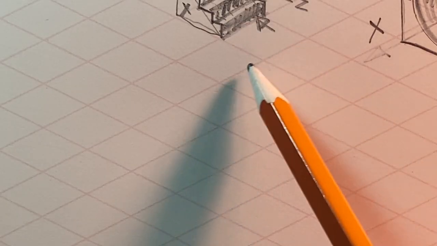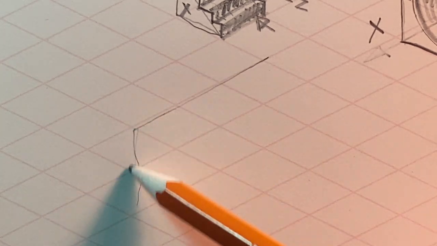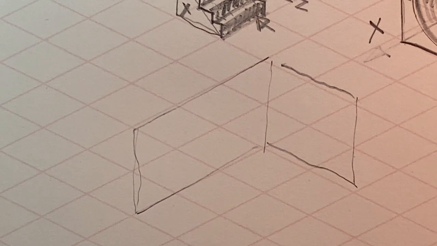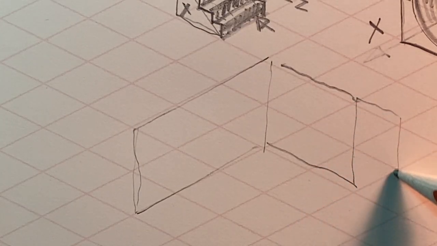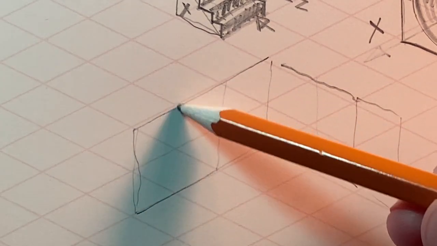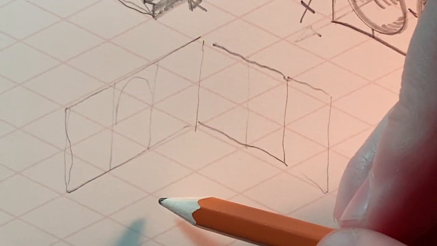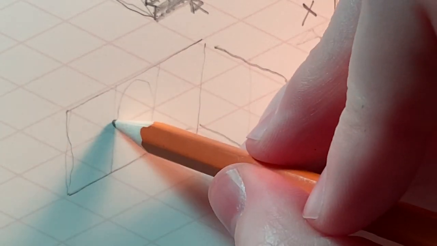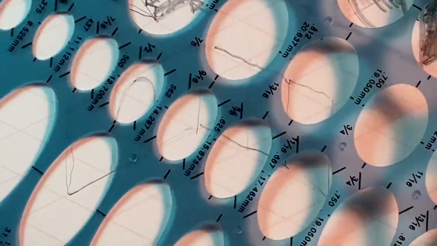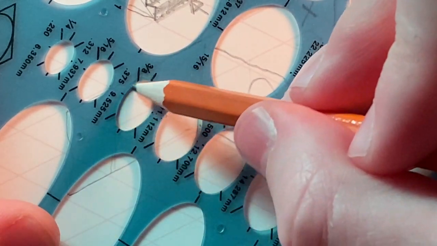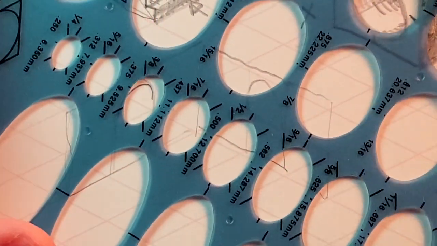Now, what self-respecting dungeon wouldn't have arched doorways? That is such a visual cue that we are talking about a stinky medieval dungeon. So we can use what we have learned about ellipses to set up proper archways in our dungeons. I've drawn some walls here, and I could just kind of freehand the archway and hope it looks okay. But the better thing to do is using the axis to line up an ellipse where it's supposed to go. That's going to give you the proper arch in your archway.